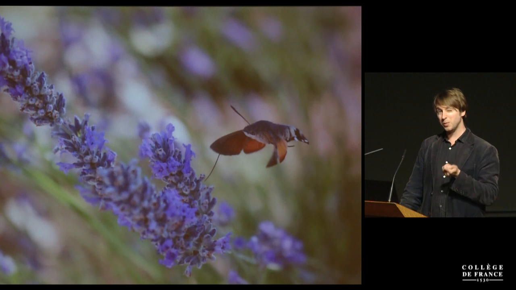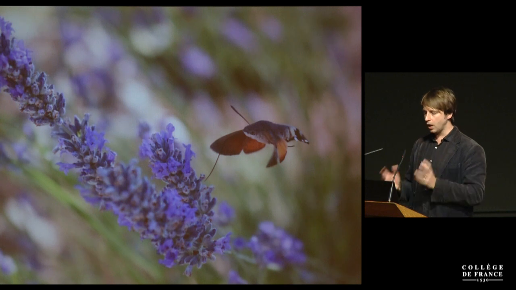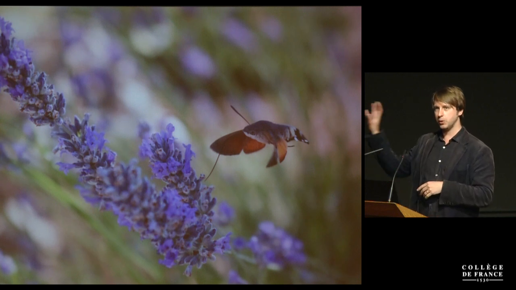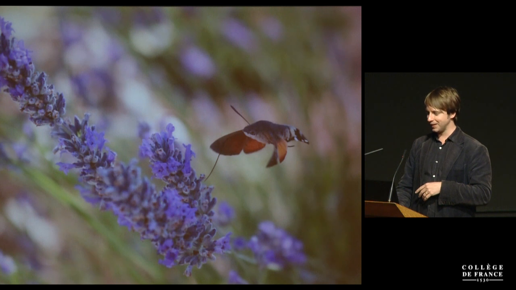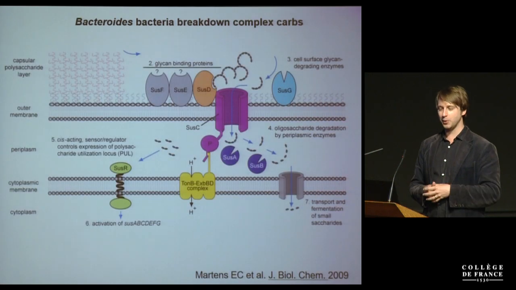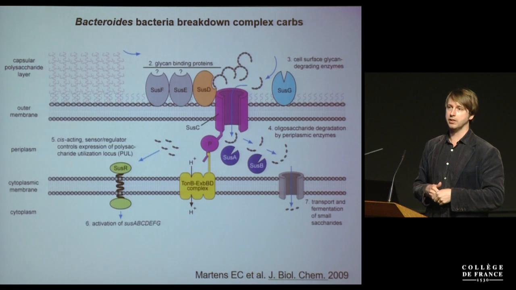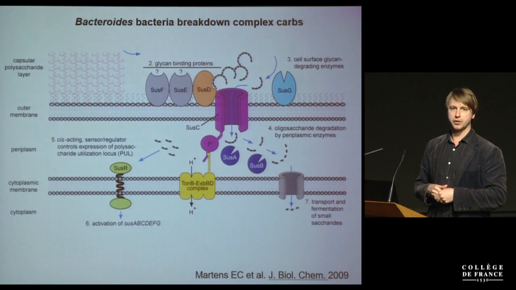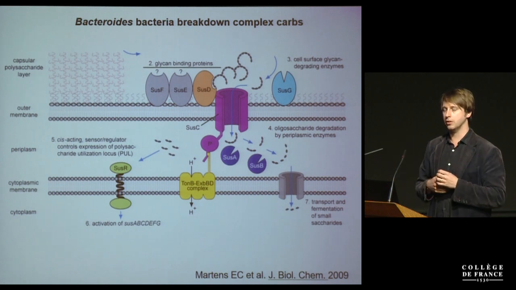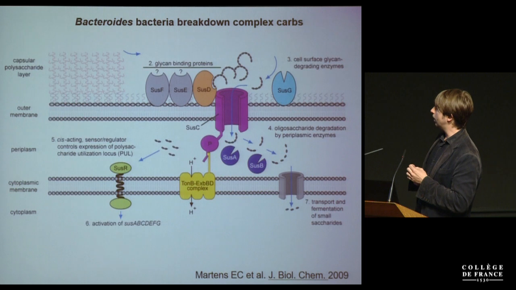And what we wanted to ask was, do we see things like this going on in microbial communities, particularly inside the gut? Where would you find something as beautiful as this inside the gut? Well, here it is, its own beauty. Arguably not quite as charismatic, but of course we know that the Bacteroides, the major group of bacteria inside our guts, spend a lot of their time and energy breaking down complex carbohydrates. It's why we like them, in quotes, because they do a lot of good in this way, and generally high Bacteroides titers tend to be good for our health, so they're a well-studied group.